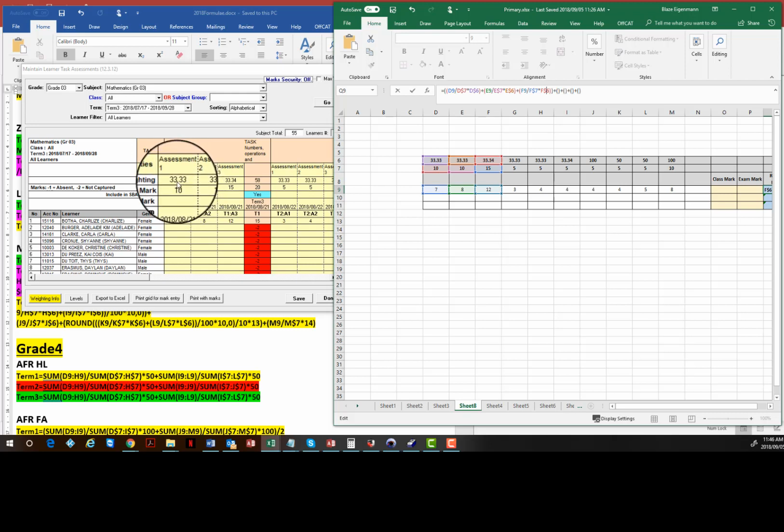It's sitting now as a mark out of 33.33. So it could hypothetically be, say, 29.37 or something like that. You don't have to round, or you shouldn't round those anyway. They need to get added together, and then they need to be put into a mark out of 15, and at that point they get rounded.